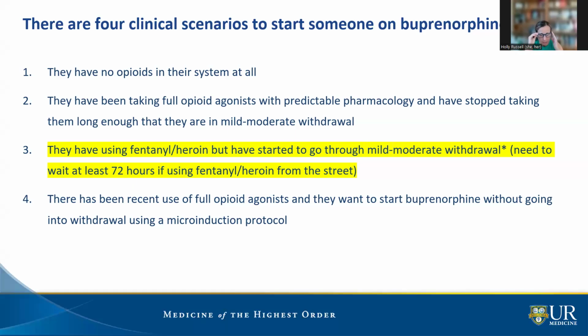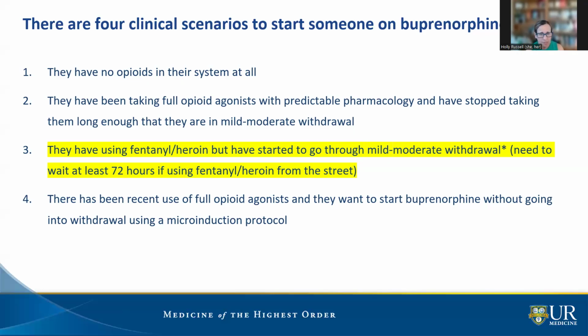In this case, if you are new to using buprenorphine, I would generally recommend getting an expert opinion from somebody who has experience, because what we're finding is that it is very unpredictable what is happening with the drug supply nowadays, in terms of how long it would take for somebody to actually have to wait. And we've seen patients that have started to be in withdrawal and start buprenorphine and still go into precipitated withdrawal even after 72 hours. So generally, we used to say rule of thumb, wait at least 72 hours. If they had been using fentanyl, even that might not be long enough.